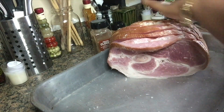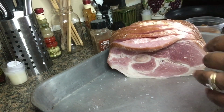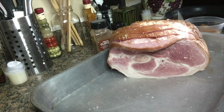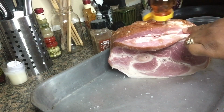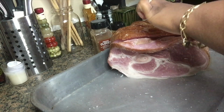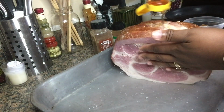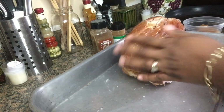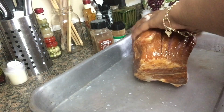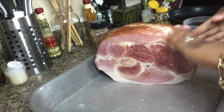Okay, so normally I would just take me some mustard and pour it all over, but I wanted to try something different. So I have some honey, and I'm gonna take the honey and put it all over and just let it run down on the inside of it. And the reason why I'm doing this is because it's gonna help my brown sugar, cinnamon mixture stick to this ham. So I want to try it with the honey this time and see what it'll do. You know, the honey is sticky, so that should help the sugar stick to it, right? So that's why I put it on there.